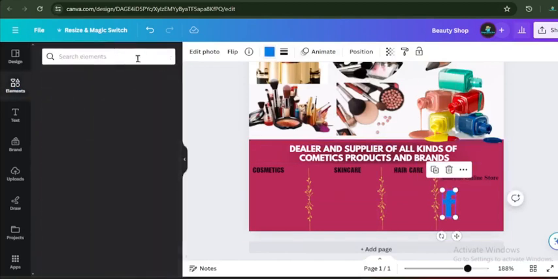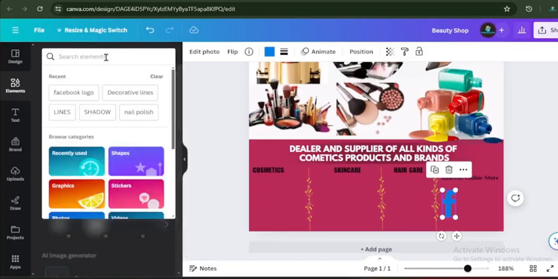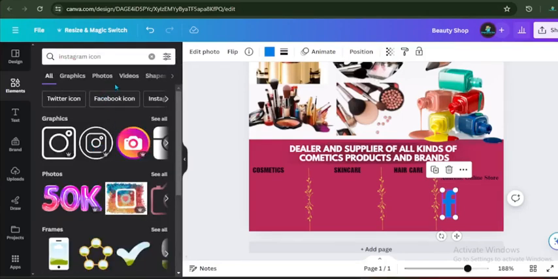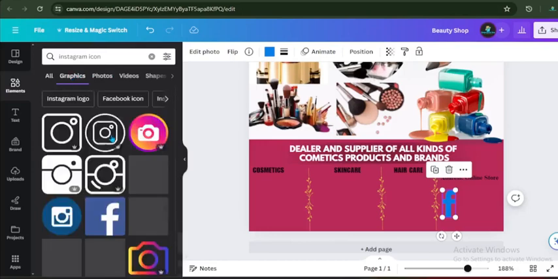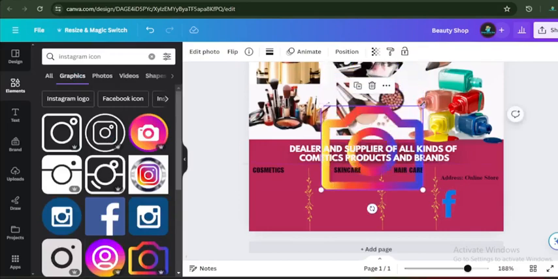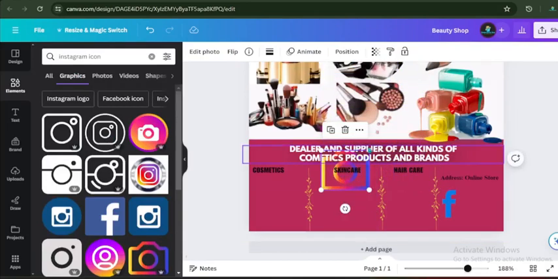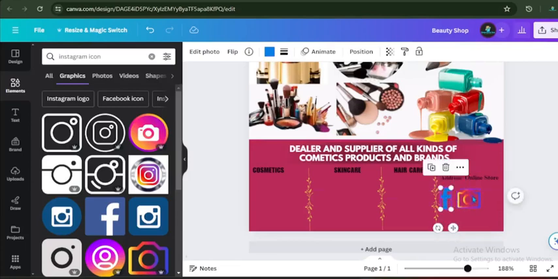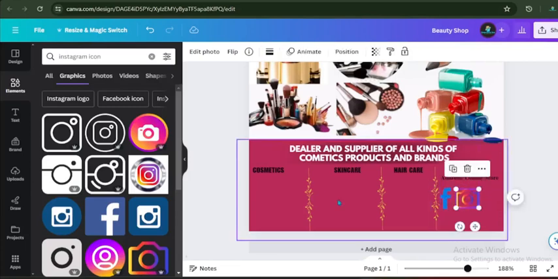And then I'm also going to go over to elements, and I'm going to look for Instagram logo, Instagram icon. Instagram icon is already here. So let's just pick an Instagram icon here and bring this down and reduce it. Okay, let's reduce it again. Okay, and then we'll drop it here. So we're just gonna reduce and reduce this one as well, and then bring it here. So don't worry about the sizes, we'll work on it.